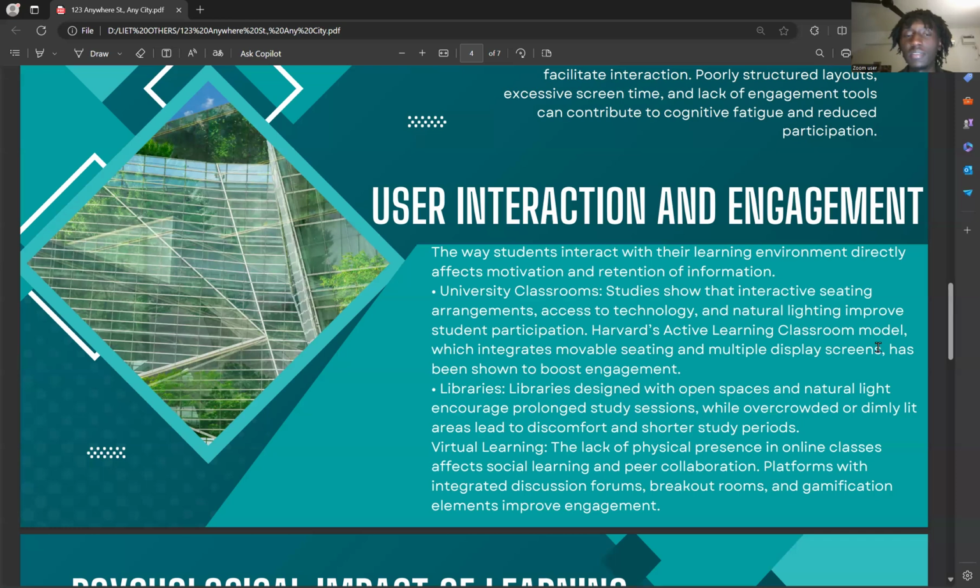Harvard's active learning classroom model, which uses movable seating and multiple display screens, has been shown to boost engagement.